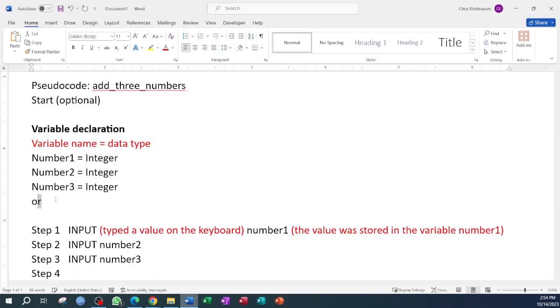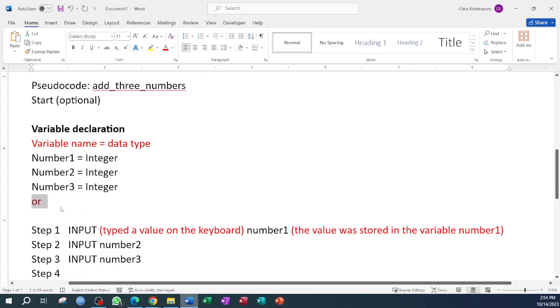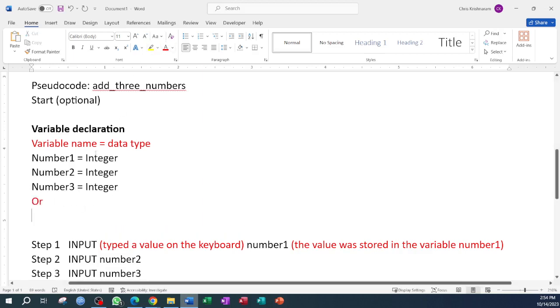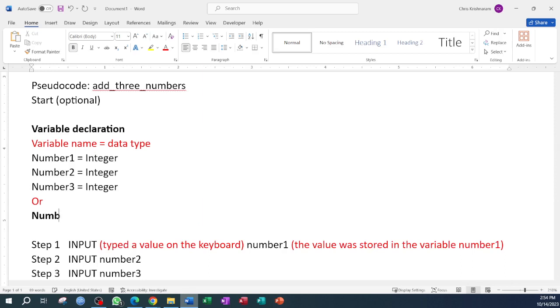So similarly, we could say number 1, comma, number 2, comma, number 3 are equal to integer. And that's how we can summarize it. Those 3 variables are equal to the same data type.